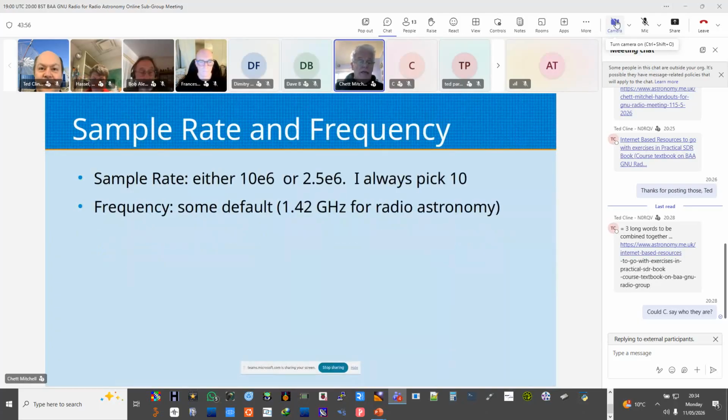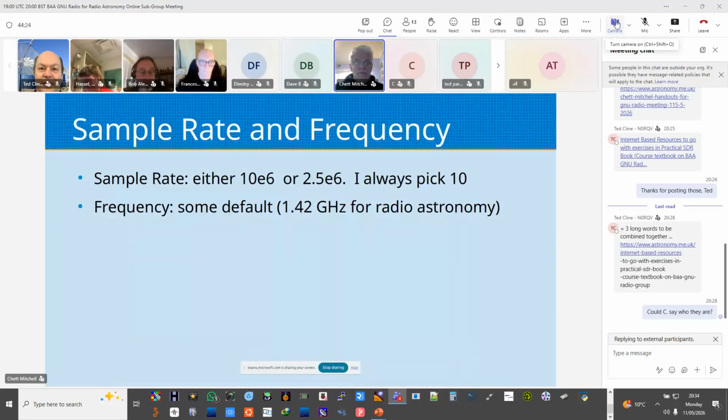The sample rate, as far as I can tell, the AirSpy R2 supports 2 sample rates, 10 megahertz or 2.5 megahertz. I usually use 10. I think 2.5 is the same as what the RTL SDR uses. You set the sample rate, and normally that isn't going to change as you run.